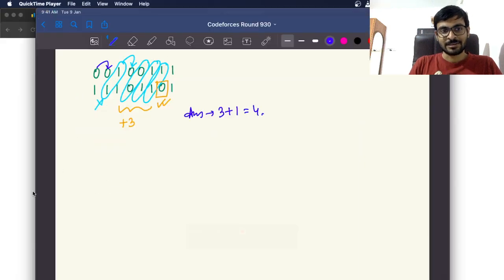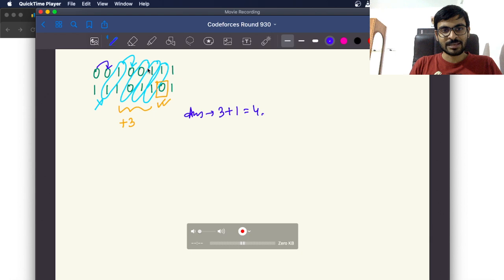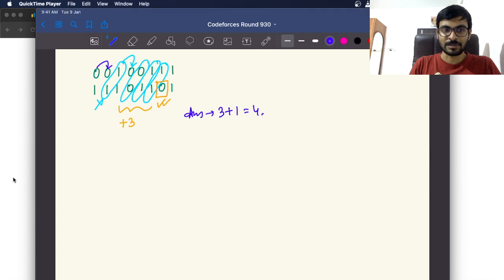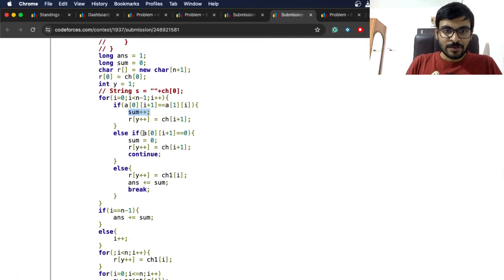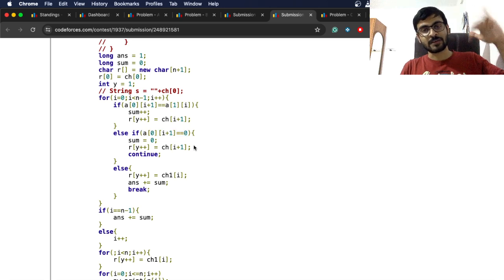It is that circle. So I'm basically counting. The first time when I encountered, I'll say plus 1. Next time it becomes plus 2. Next time it becomes plus 3. Next time I go down and I record that plus 3. What do I do? If I see that the right one is 0, that means I have to take the right one, and I have to check whether it is equal or not. So if it is not equal and if the right one is 0, that means forget whatever you saw towards the bottom. You are not going to get any benefit out of that.